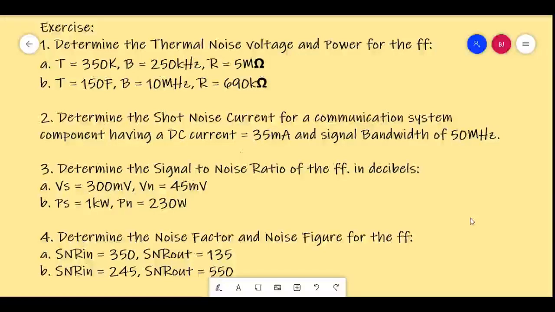I made a mistake a while ago. So could you try going back to my discussion? I keep referring to the first one as noise figure and the second one as noise factor, but they're actually supposed to be in reverse. The reason why it is NR is because noise factor is also known as noise ratio. And the one in decibels is actually the one called as noise figure. So kindly have that corrected. So noise factor and noise ratio are one and the same, NR, that's the ratio of the input and the output. And converting it into decibels is the noise figure.